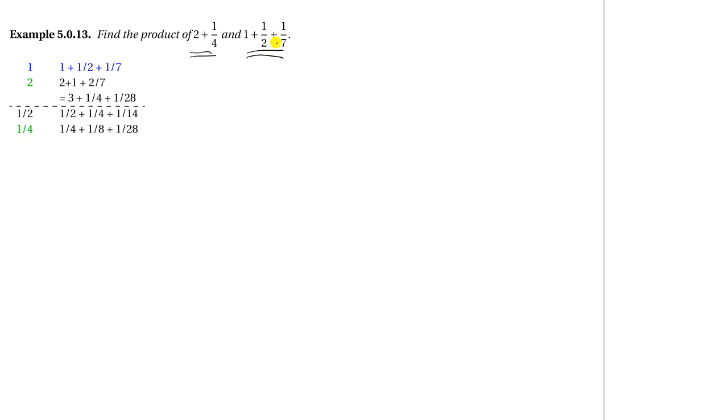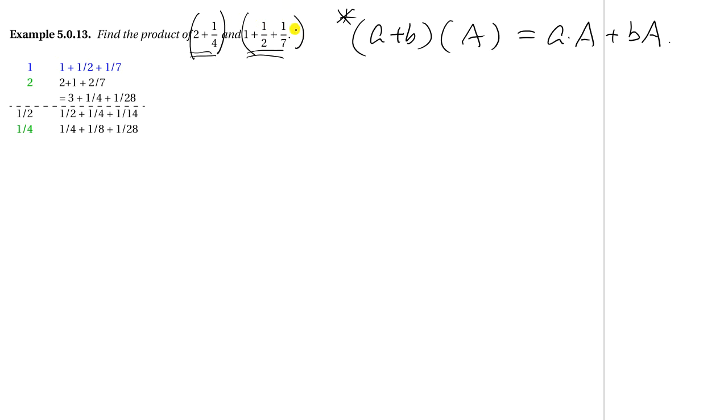So let's look here. Before doing anything, it's a simple example: when you multiply a plus b with something, that is the same as a times that plus b times that. We want to use that method, which means we need to multiply 2 plus 1/4 with that notation. Of course, we are looking for the simpler one, meaning fewer terms. Then we want to multiply 2 with the entire form and 1/4 with the entire form.